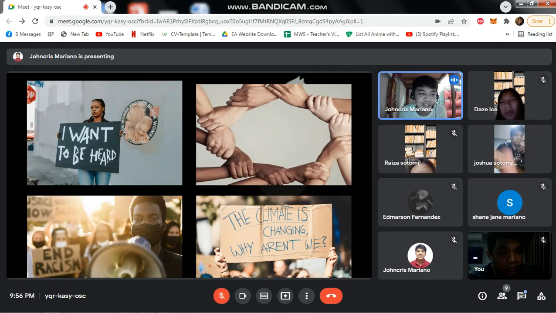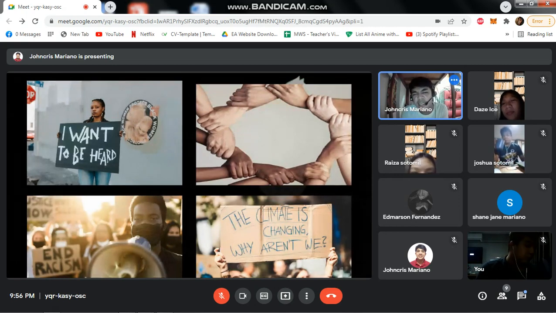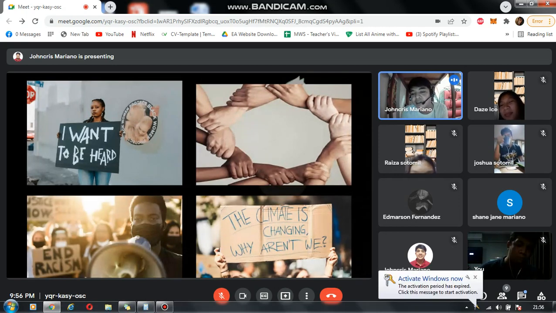Thank you very much for that information, Josh. So it was really good information given to us by Josh. These three images portray that we should end racism, most especially with skin colors. It can actually be with something like gender, so with the LGBTQ plus community. Those are examples of people who want to be heard because they think there's an injustice in what they have been experiencing right now.